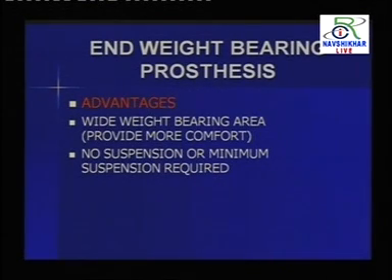So the advantages are, as I mentioned, that the weight bearing area is wider. If the weight bearing area is wider, then it is more comfortable for weight bearing. So that's why a wider weight bearing area is preferred for the prosthetic fitting. We want to give as wide an area as possible. And at the same time, if it is an end weight bearing prosthesis, it doesn't require suspension, or if it is required, only very minimum suspension is required. Mostly it doesn't require suspension, as within it there is a suspension system itself.